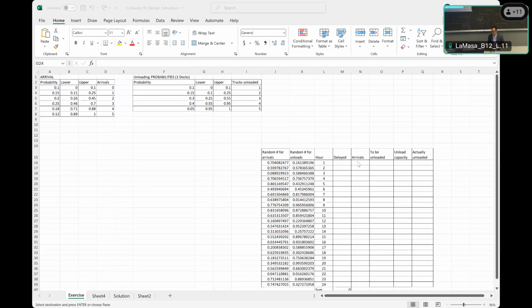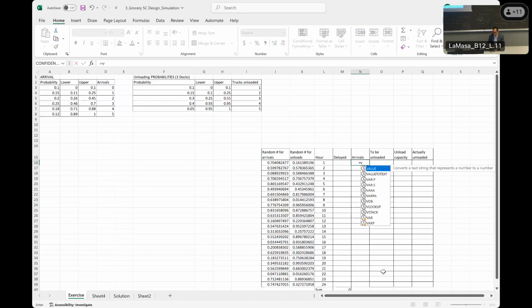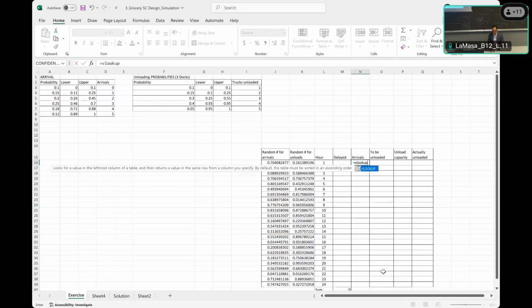Now the number of arrivals, I will do it step by step. So I'm writing down VLOOKUP, so this is the function, right? So I'm looking for the number of arrivals. Should I make it bigger?